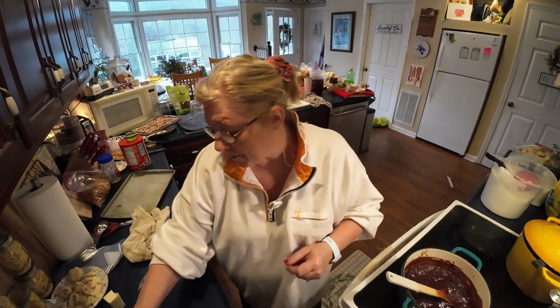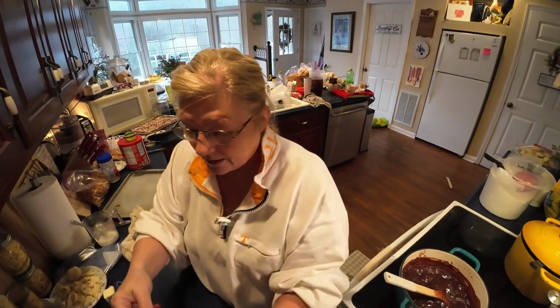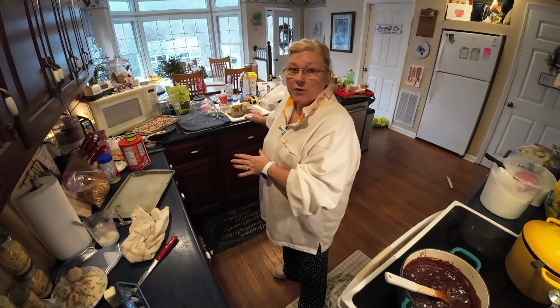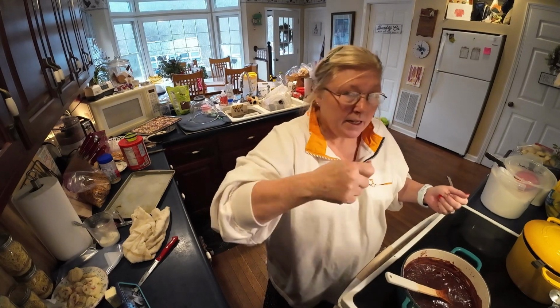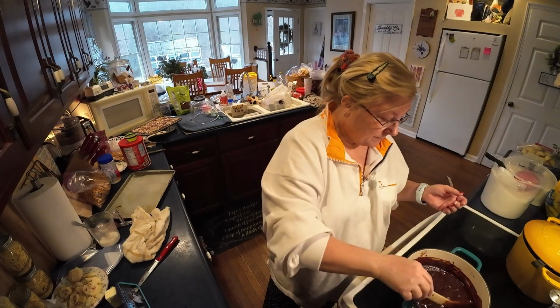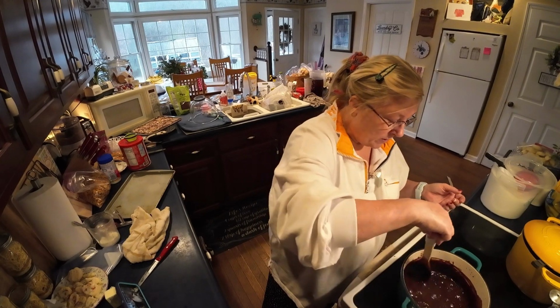Then Mama, which I don't do, this is where I vary from what Mama did. Mama would take hers to the sink and have a sink full of cold water. She would put her pot in there and she would start to beat it with her hand. And she would beat it until the shine was gone. When it's got a dull finish is when it's ready to pour out.